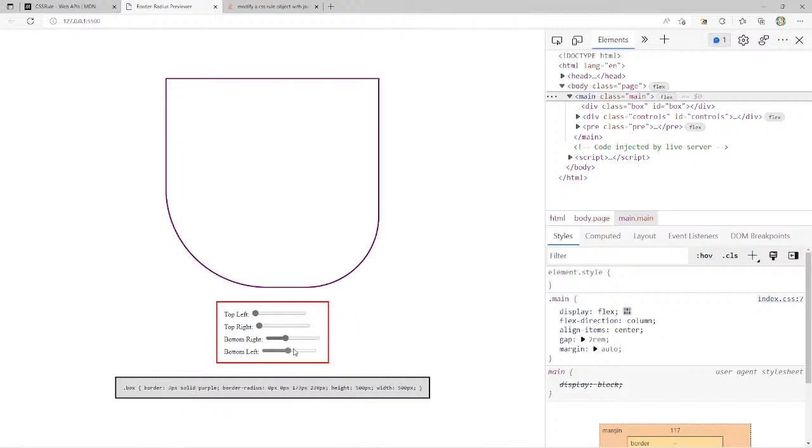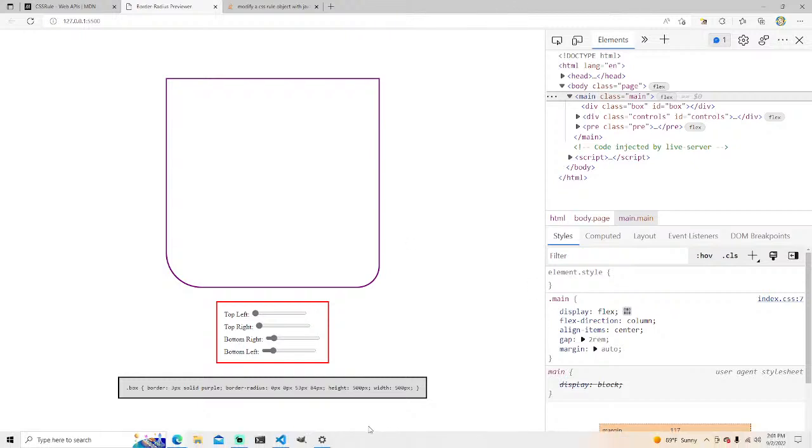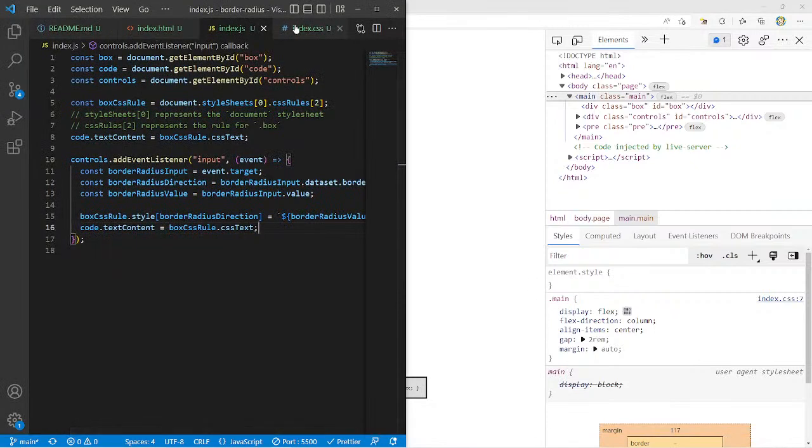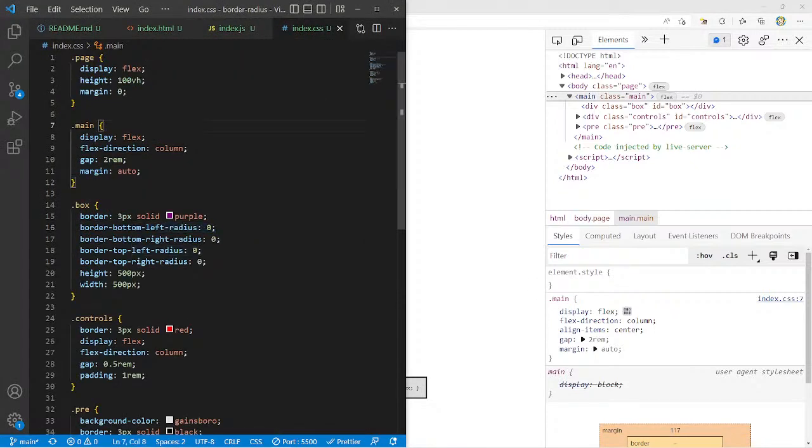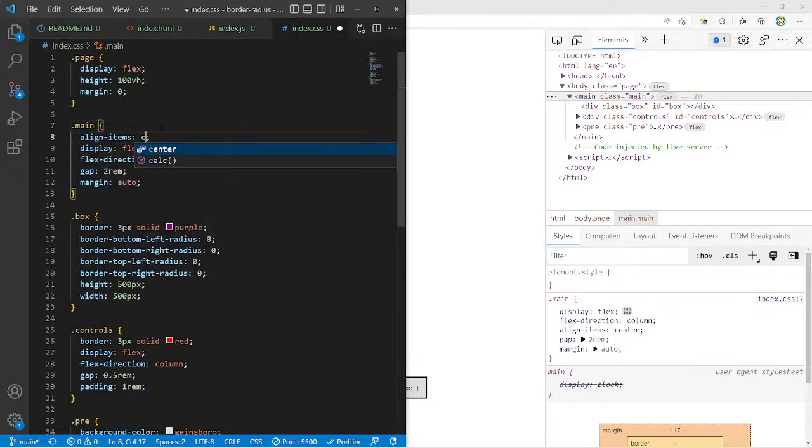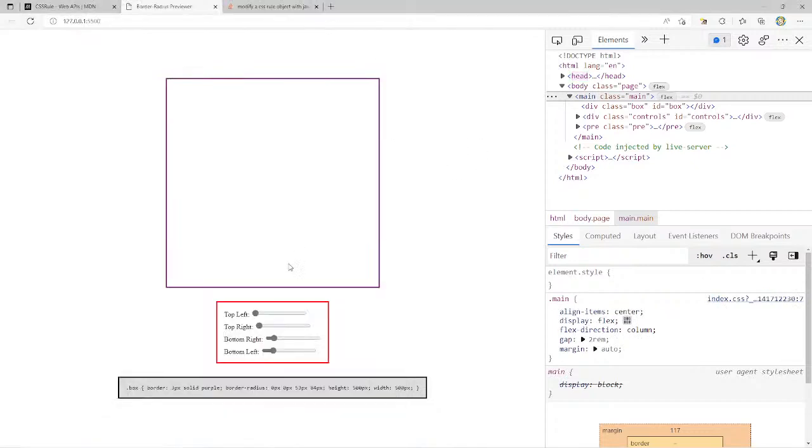I like this better because at least we don't have things moving around so much. So let's apply align items center to our main. Okay. It would be nice to get the spacing, but this isn't bad. I like this.